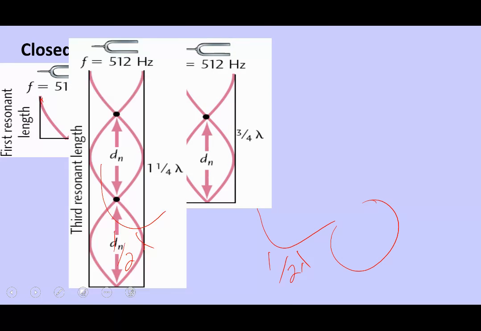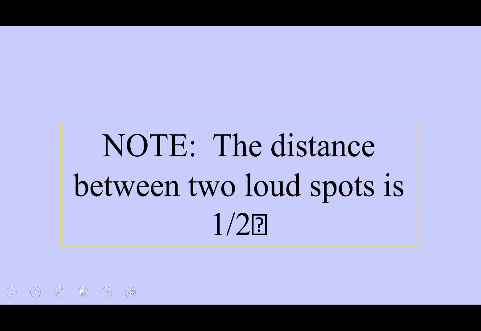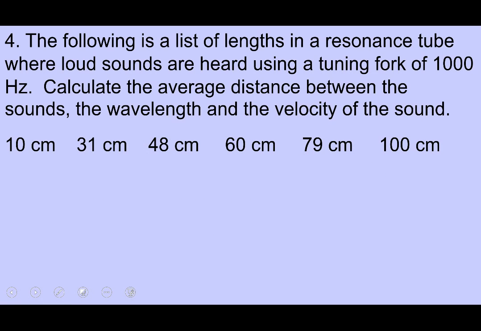When you're going up resonant lengths one by one, the distance between two loud spots, and that would be resonant lengths, is equal to 1/2 of a wavelength. That's what you'd actually hear. So I've got these instruments in class where you just change their length. When I hit the loud spots, I know I've hit resonant lengths. So if I hit the first three, then I know they're a half wavelength apart anyways. Let me show you how to do this in real time.